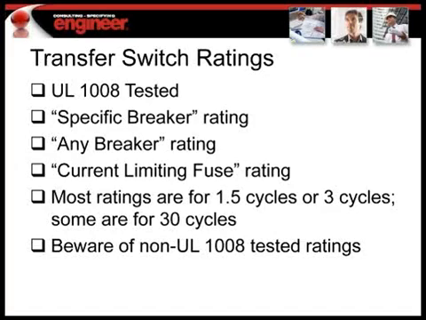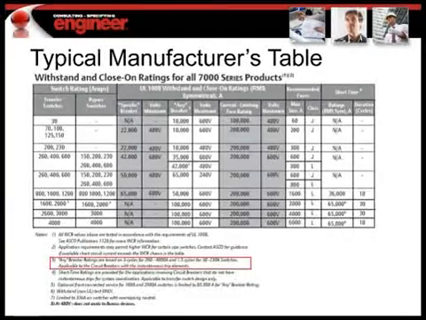Any breaker rating is a rating that applies to any circuit breaker manufactured by anybody. So those withstand and close-in ratings as published by the transfer switch manufacturers would apply for any breaker. And then you have the ratings that apply for current limiting fuses, and those are published by the manufacturers as well. So we'll go on and I'll show you a typical table published by a transfer switch manufacturer.